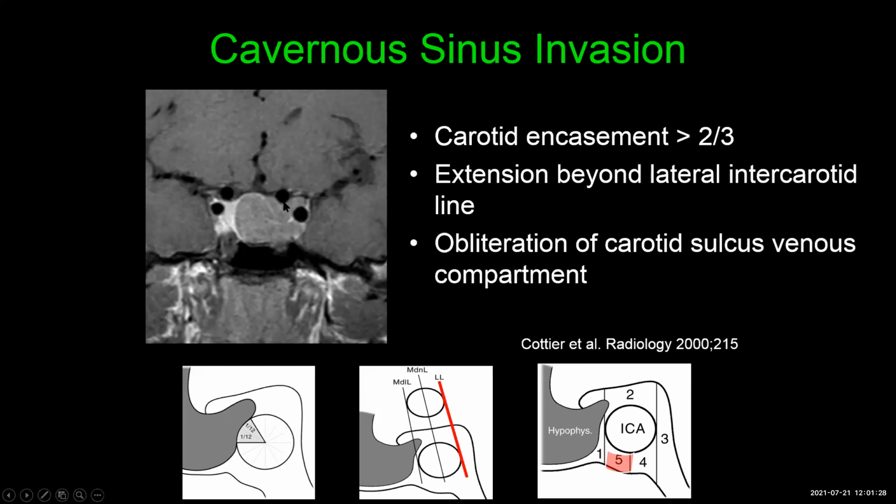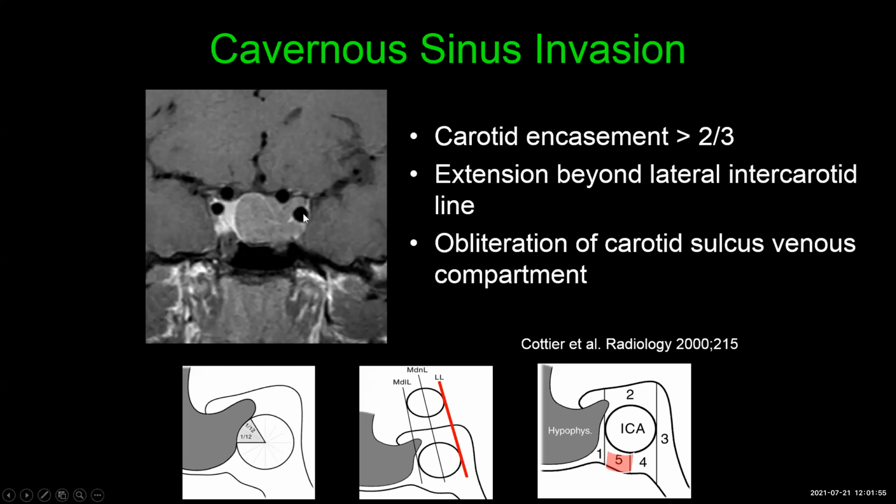And we can see that there is tumor that is heading out towards the cavernous sinus. Tumor can kind of press the cavernous sinus, can have mass effect and efface it. But what we really want to be able to tell the neurosurgeon is whether or not the tumor has invaded the cavernous sinus. And there's a few tricks that we will do to try to make that determination.